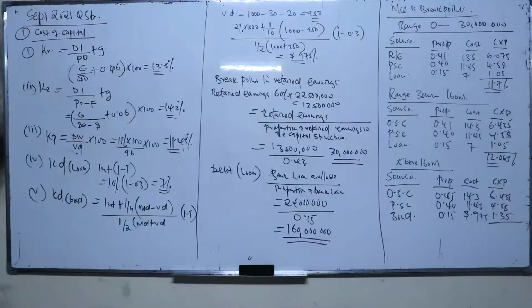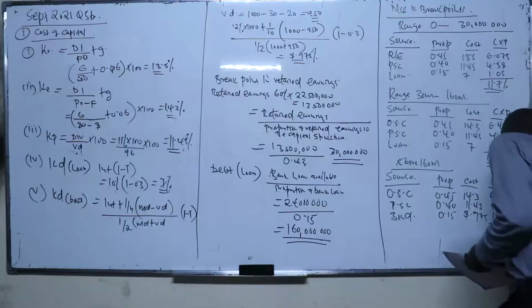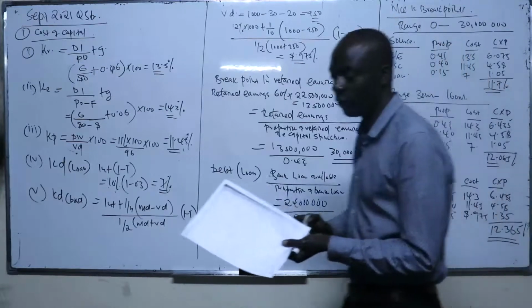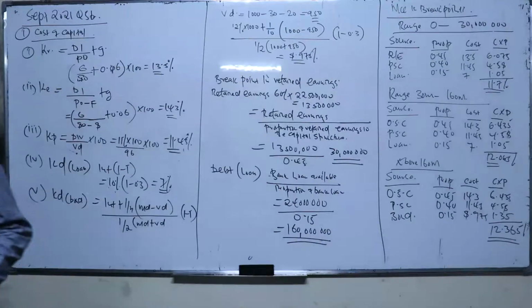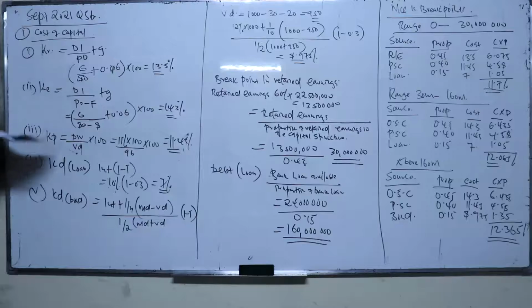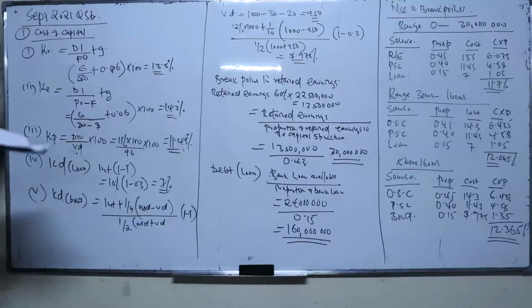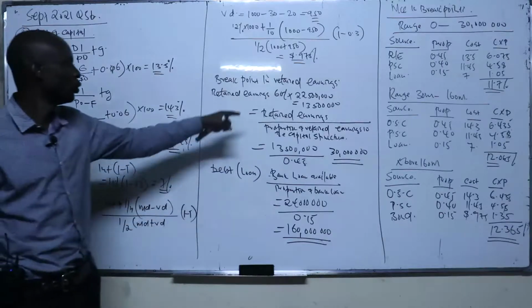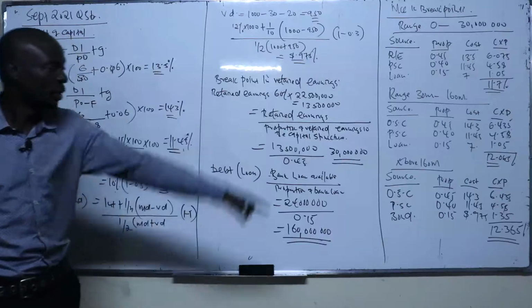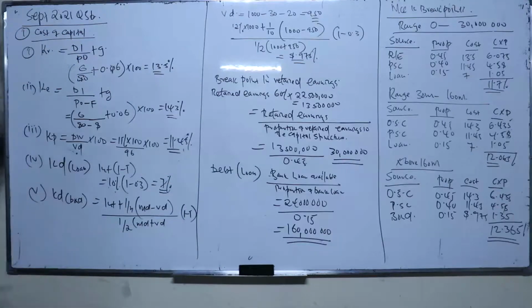12.3%, isn't it? So iko hivyo. That is how we do that question ya MCC breakpoint. Sijui kama mmeelewa. So this question was stated in September 2021. The total marks was 14 marks. So they wanted you to compute the component cost of capital and then the breakpoint in relation to retained earnings and loan, and then you come with that. Sijui kama tumeelewa. Kwa sawa?